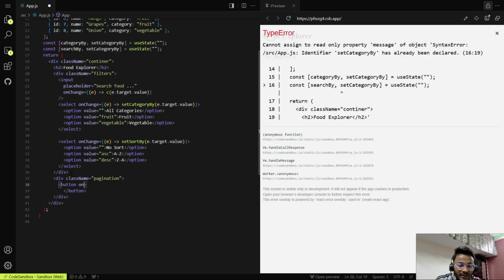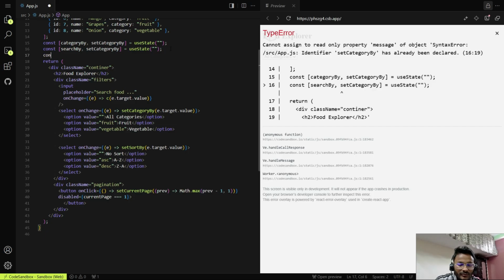Next, a button, and this button will have an onClick that calls setCurrentPage, using Math.max of prev minus one with 1. Then disabled, which will be when currentPage is equal to 1.